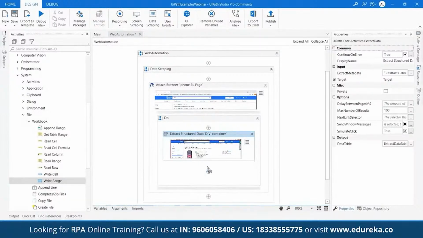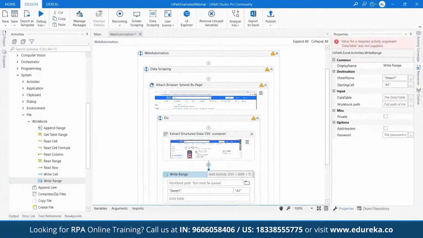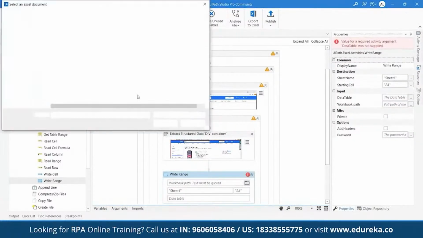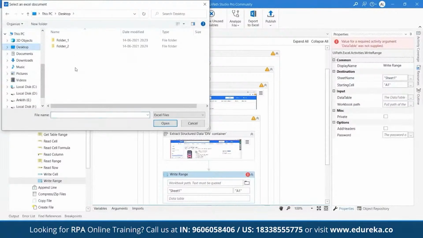I'll use this write range activity to write the data to the Excel, and I'll give the path where your data has to get stored. I'll go to the desktop and I'll say iPhone details.xlsx.